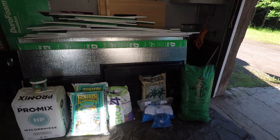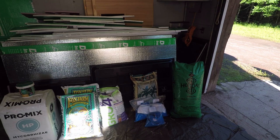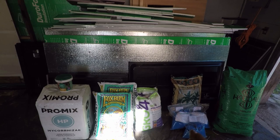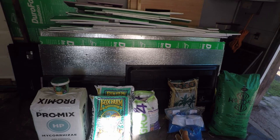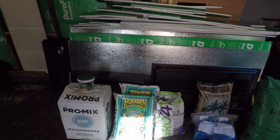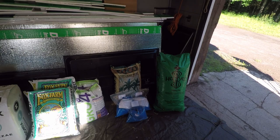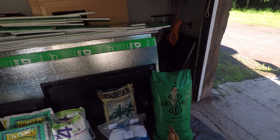One of the decisions I have to make is what medium I'm going to use. I basically have two options I've never effectively used before. One is a sort of living soil I would make from ingredients I bought at the beginning of this season, assuming I was going to be growing where I lived. But that plan changed. So I have all the ingredients for a nice living soil: worm castings, Fox Farm Ocean Forest, some Promix HP, and some Gaia Green All-Purpose, plus a pile of perlite. Living soil-ish — something we could start with. It would be my first attempt.